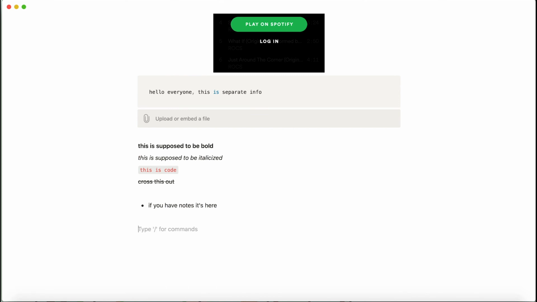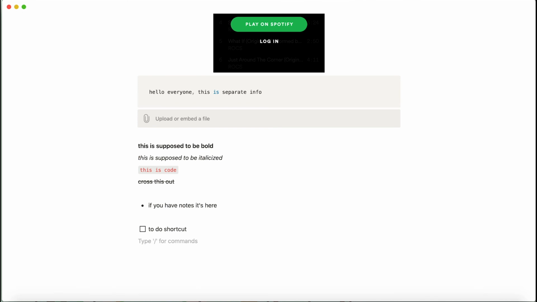If you want a checkbox, that's square brackets beside each other, and that's a to-do list shortcut. There, it still works as a normal to-do, and then you can just go like that to remove it. If you want to do a numbered list, you just do the normal thing, space, numbered list. If you want a heading, you go one hashtag, space, that turns into heading 1. You do 2, space, heading 2. You do 3, space, heading 3.